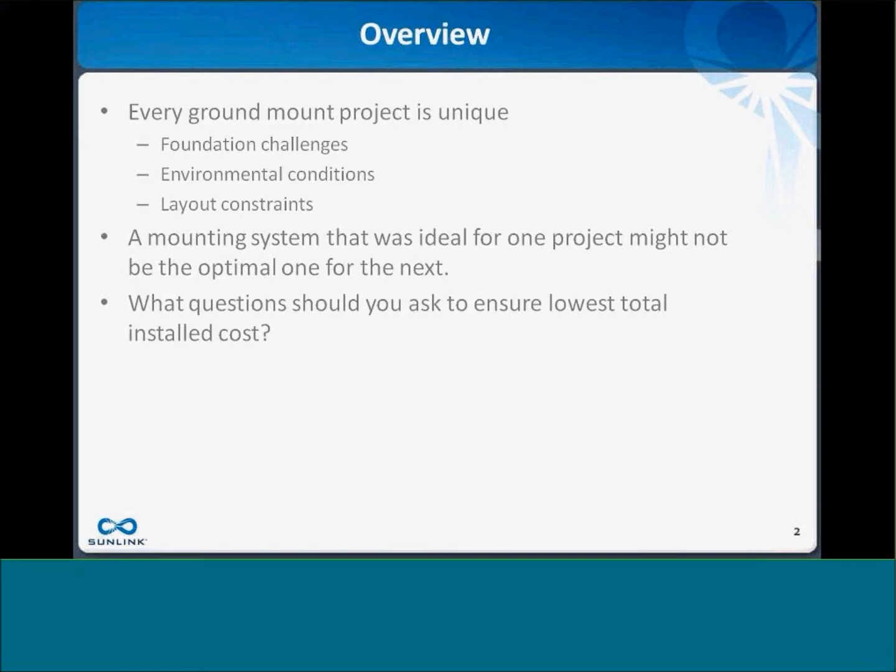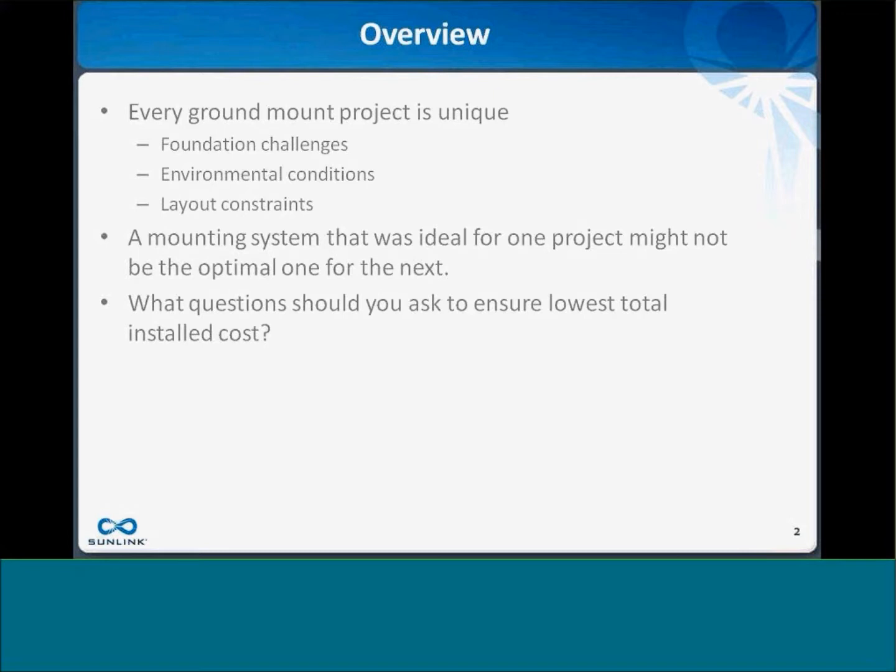So every ground mount project is unique, and I think that's a pretty common assertion, and there's different challenges. The top 3 are listed here. What we typically see is foundation challenges. We don't know what's below the soil. We don't know what kind of posts will be required. Even if we have a geotech report or a soils report, even if we do a pull test, meaning we go out there on site and test the resistance for individual posts, we still don't know what the entire site looks like. We still need to take that into account. We're designing the system on top of the posts and really need to understand how those two things, the mounting system and the foundation design, correlate to one another.